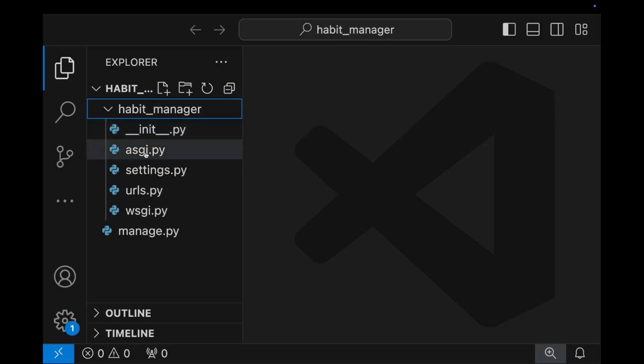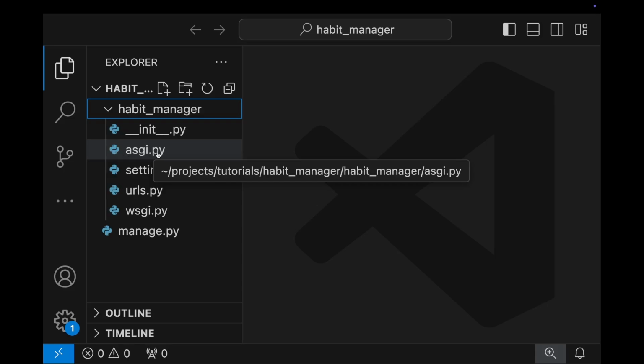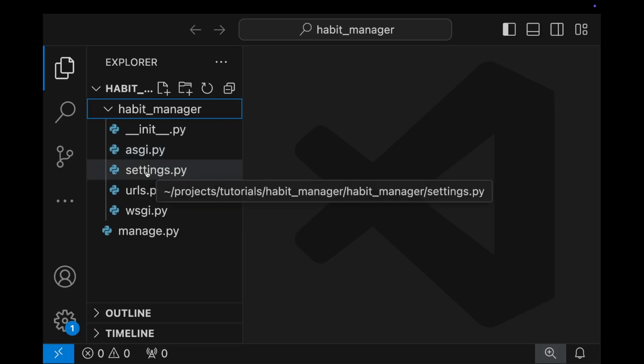Okay. And then we have asgi.py. ASGI in full is Asynchronous Server Gateway Interface. And this file is simply an entry point for ASGI compatible servers. Then we have settings.py. settings.py is simply a file that holds the configuration or settings for our project.